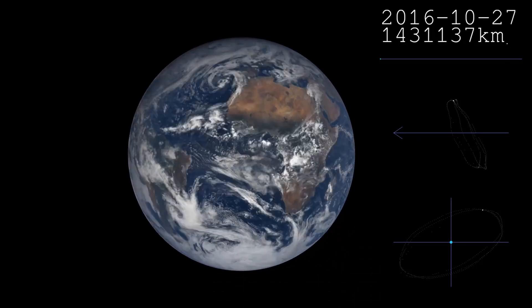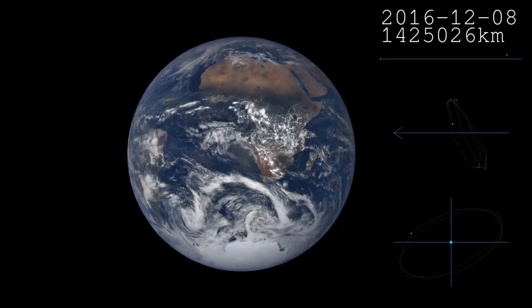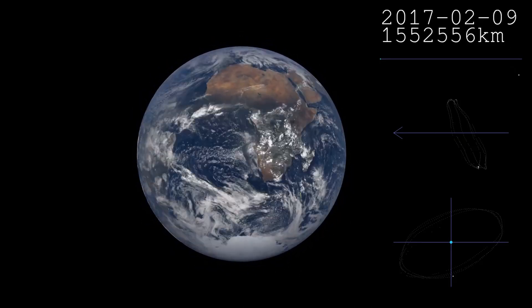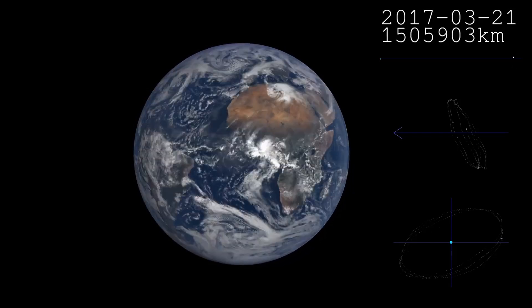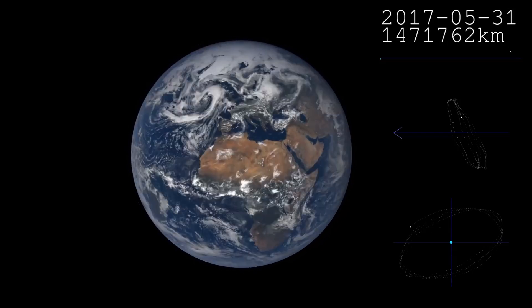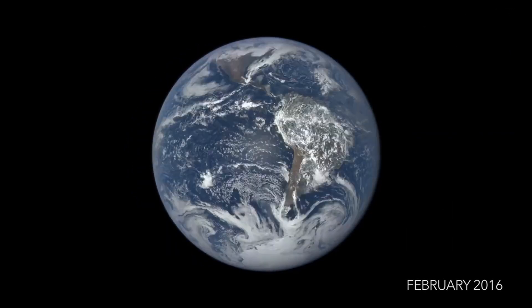G'day everybody, Where's Wally here. Today I'm going to do a little quick cheat because I'm just going to mirror a brilliant video from Scott Manley. This thing is just amazing, and warning — if you're a flat-earther, there's a lot of hurt in this one. He has taken images from DSCOVR and basically used computer software to stabilize them all so that at noon GMT he's watched the whole planet sitting there nicely.